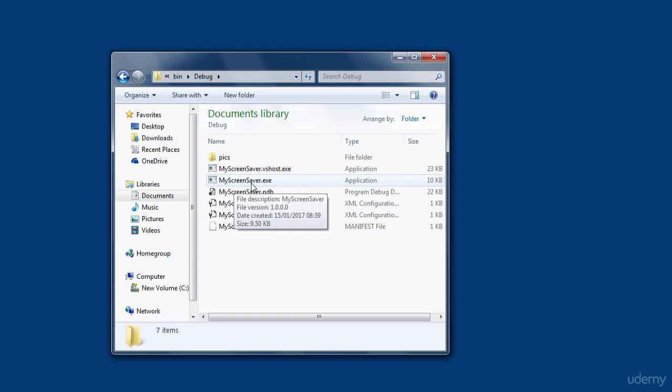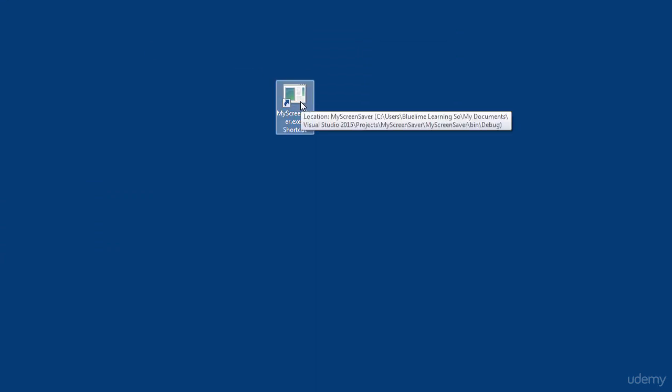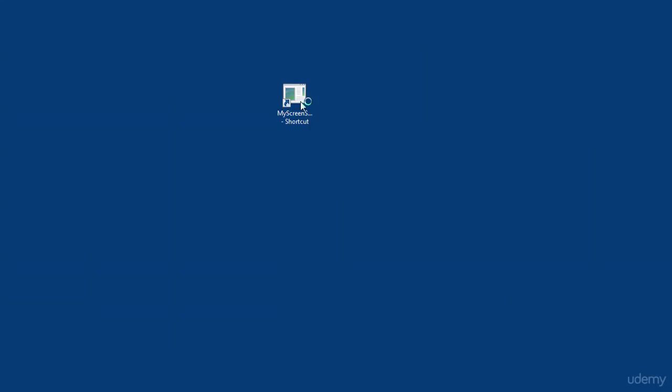An .exe is an executable. I just need to right click, send that to my desktop and create a shortcut. So what I have now is a shortcut to my application. I don't need to have Visual Studio open. All I need to do is run this and my screensaver will come into action. Then I just press escape and that should escape out of the application.